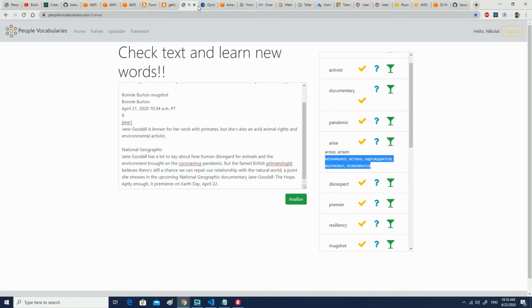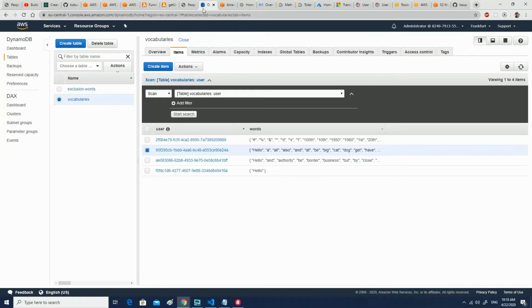Okay, let's jump to the data structure of this project. For data storage, I'm using the DynamoDB service, and here you can see two tables. The most important one is the Vocabularies table. The vocabulary table contains all users' vocabularies, one user and his vocabulary per row.